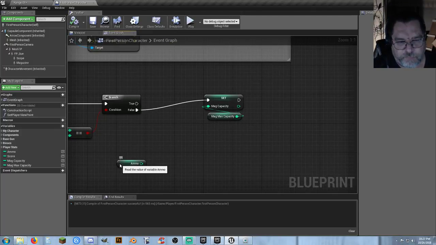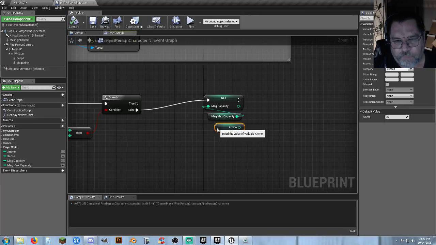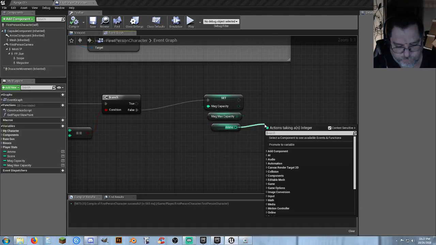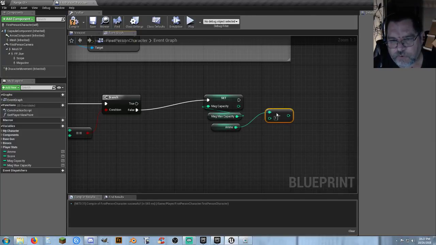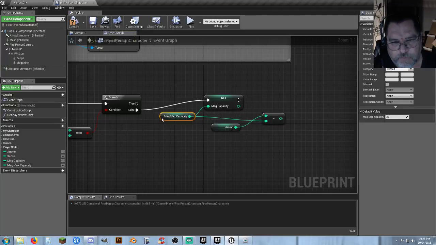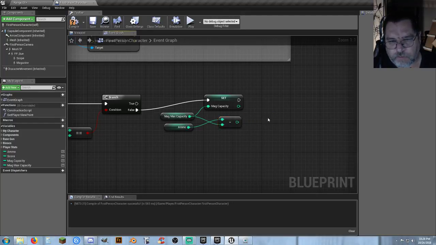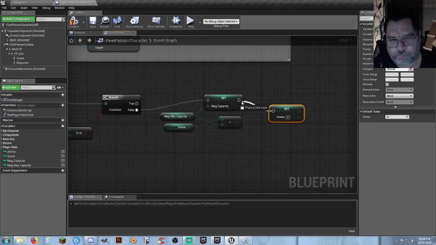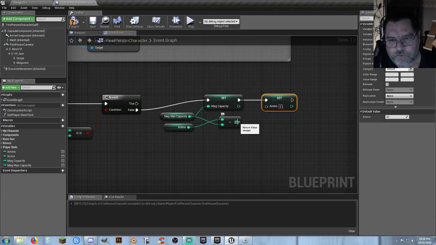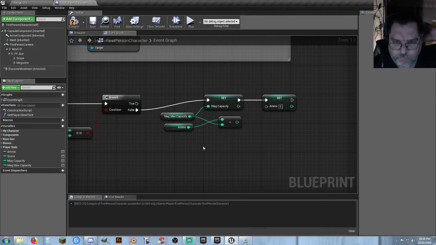So now we need to take this, and let's get our ammo, subtract our ammo from that number, which is 30 rounds for now. So this will be back over here, so we know that it leads into there and it's going to lead into there. I know it's weird because it's crossing over, but whatever. We're going to set our ammo to this number. Is that right?